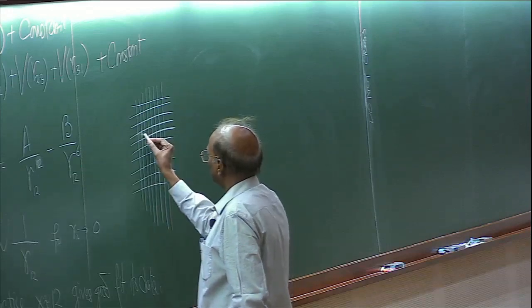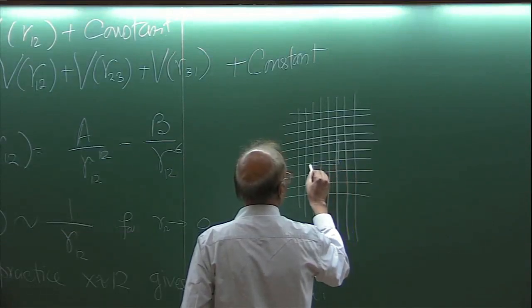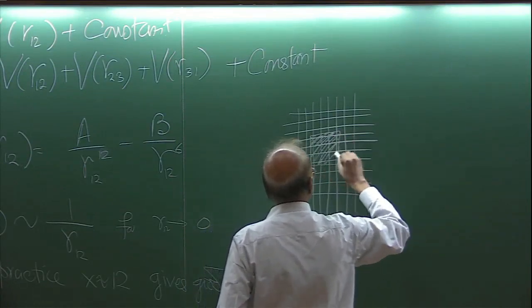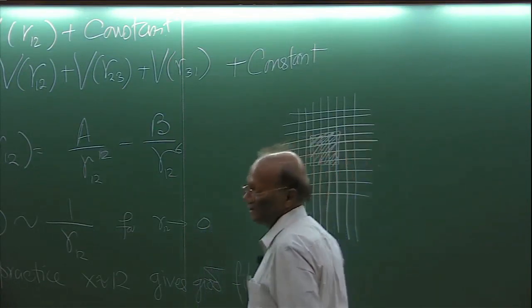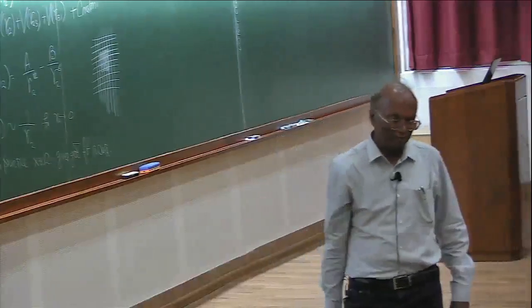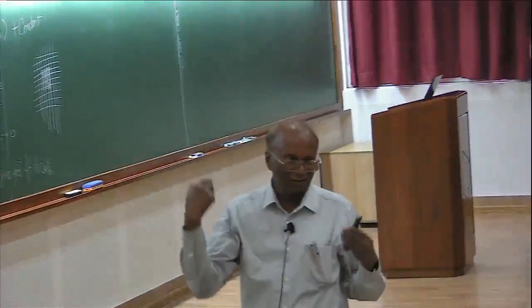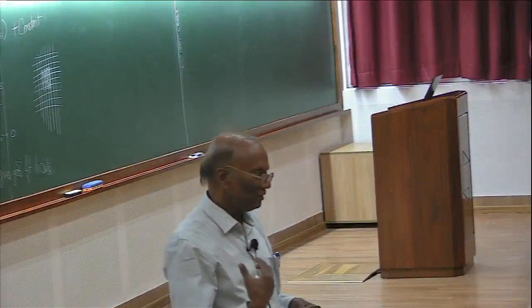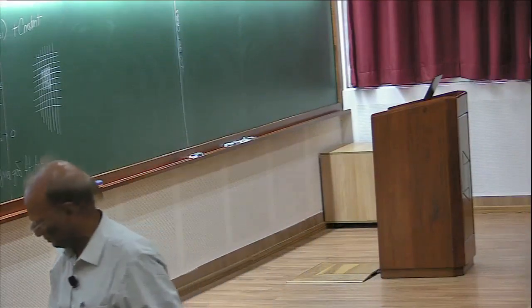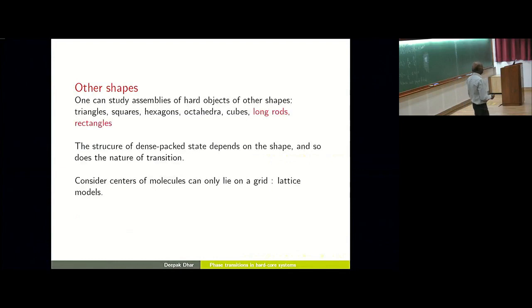This is my grid, and the particle looks like this. And the next particle will be there. So, the centers of these squares are put on lattice points, but then they interact with each other, and so you can ask if these models behave in the same way as the corresponding continuum model. So it seems like there is not so much change in behavior if you go to the lattice model.